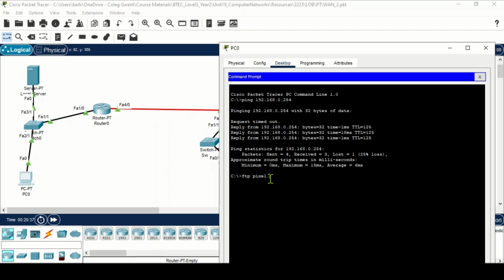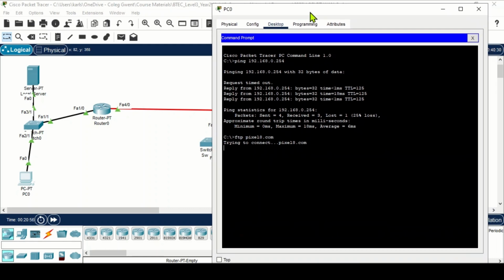We can type pixel8.com, trying to connect. Connected.